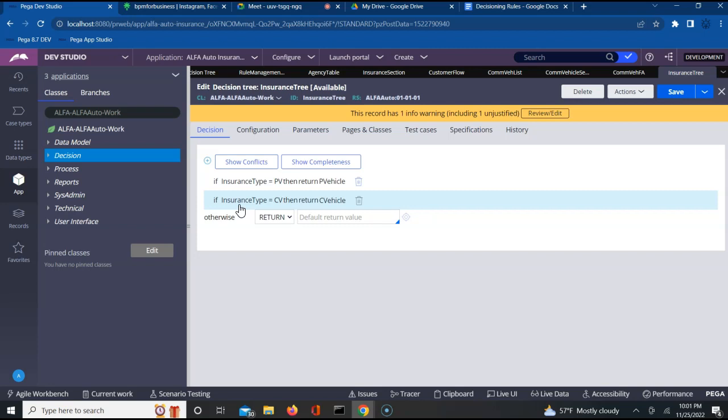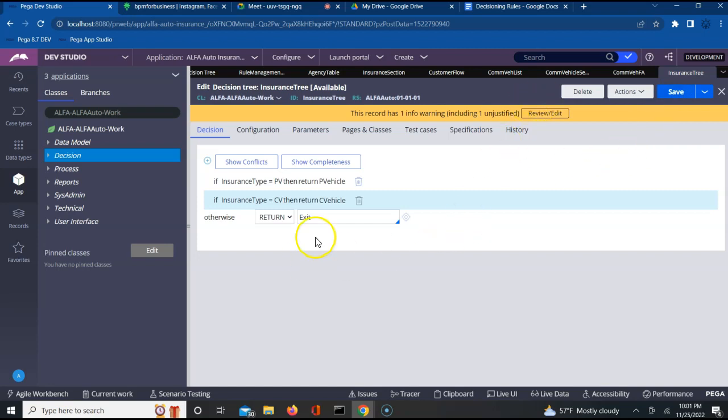Right now we want to achieve that if none of this is matching, you have to give some result here. By default, return value is what it is telling. You have to return some value. Let me try to save it. If it lets me save, but it's always good to give a value. So I'll say if these two are not passed, then exit this decision tree is what I'm saying. Perfect. You can give anything there, not necessary this or that.